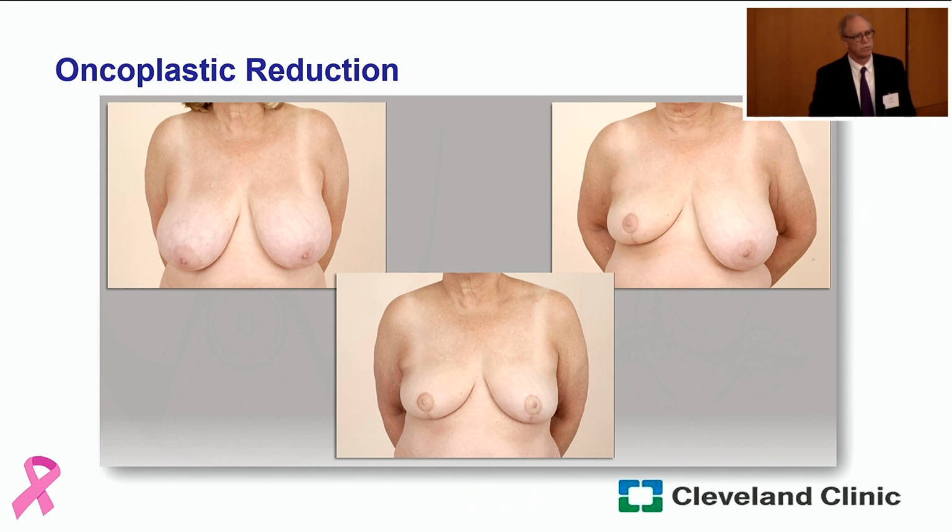Here's an example. Generally, we will do this as one operation, sometimes by patient preference or treatment expediency we will do one side at a time. That's what we did here, but it gives you a good idea of how we do it. You see someone with very large ptotic breasts, really a perfect candidate for a reduction if she didn't have cancer, but she did. So she had the oncoplastic reduction on the right side. She underwent radiation therapy, and then about 3 months after that radiation therapy, we did a reduction on the opposite side.